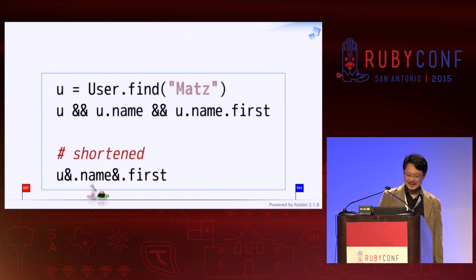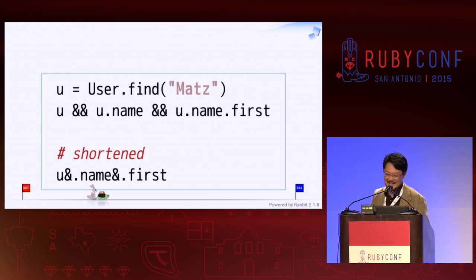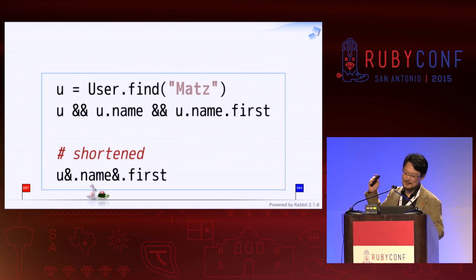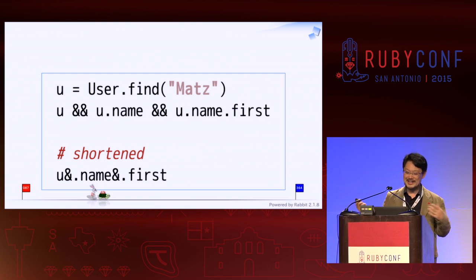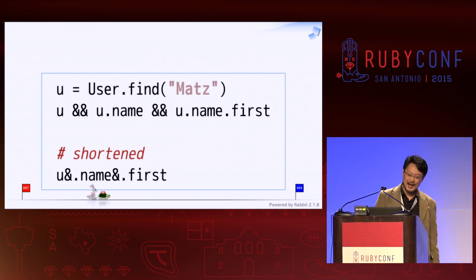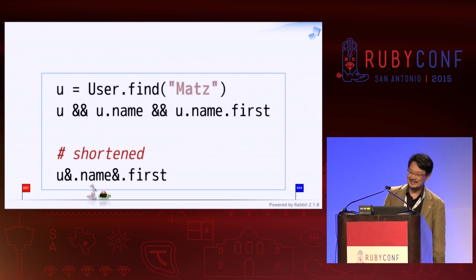We use the ampersand dot like this. Instead of writing u ampersand ampersand u dot name, ampersand ampersand u dot name dot first, we can say u ampersand dot name ampersand dot first. So much shorter, cleaner, and easier, I believe.